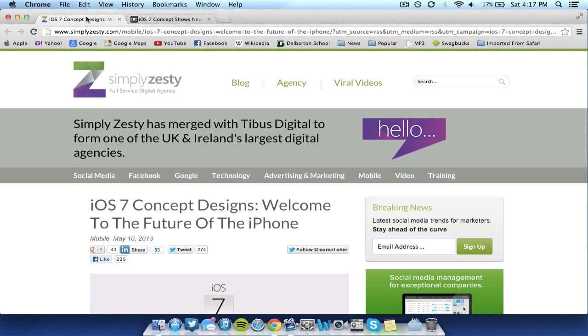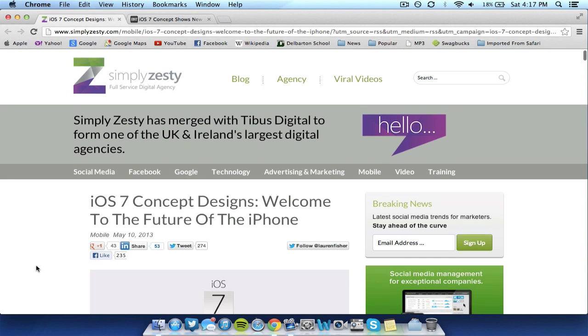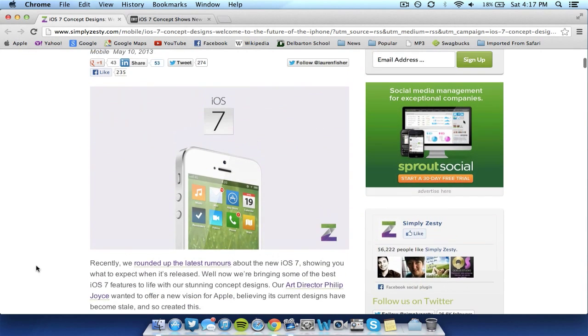Now, these are just examples of features that you can include and what actually might be included in the OS. I do not say these will definitely be included, but I'm hopeful they will be, and if these are included, iOS 7 will definitely be a great step up from iOS 6, and will actually redefine the way that the operating system has been for many, many years now on the iPhone and iOS devices. So, first off, as you can see here, this is a concept design, iOS 7.